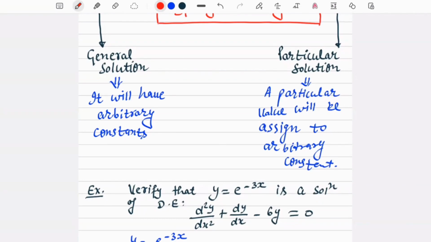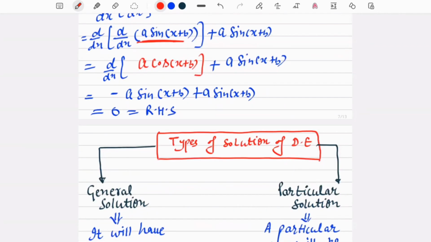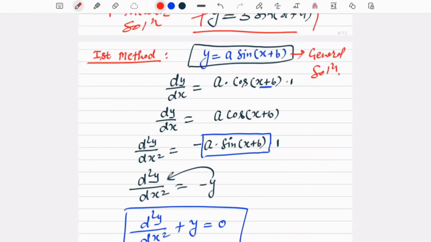Are you getting it? When we actually take it, we can also substitute the arbitrary constants as 0 or 1, and then we get the solution accordingly. That becomes a particular solution when you select particular values like 1 or 2, so we can substitute the arbitrary constants 2, 0 or 1 also.